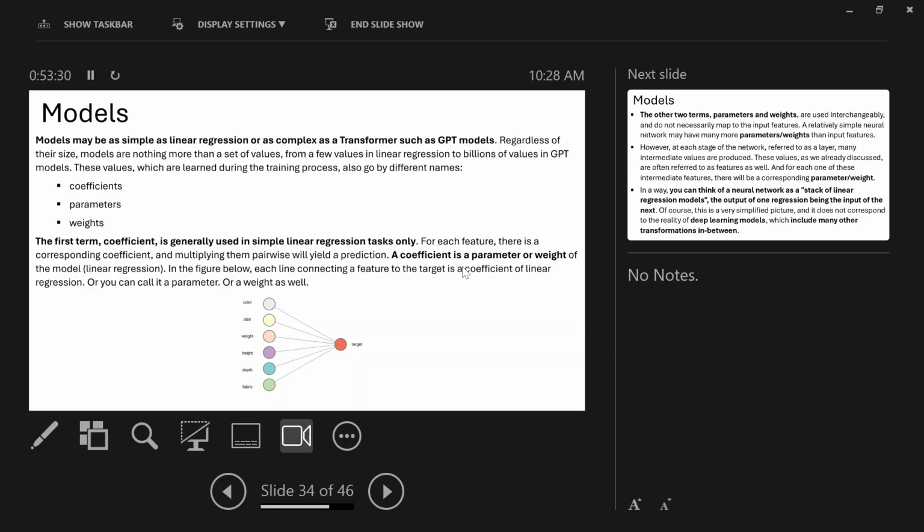These are the inputs. So let's say this is x1, x2, x3, x4, x5, x6. Then this is the output, y.